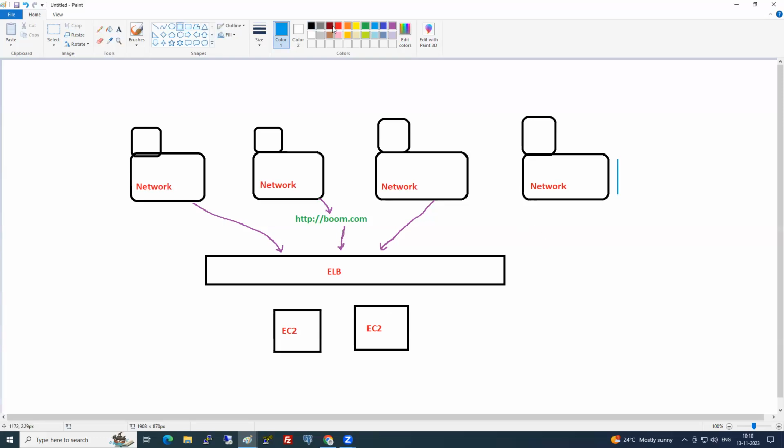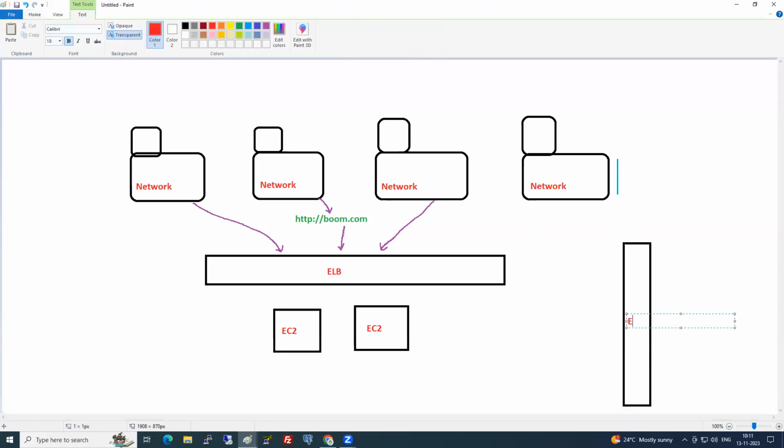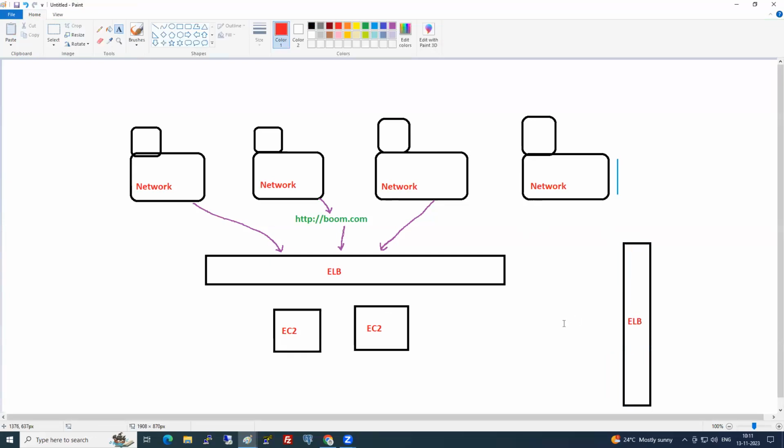See this logic. This is the load balancer, no? This load balancer is a service or server? Service. It's a service. Okay. So now it is a service for us, but the load balancer is in the back end of AWS.